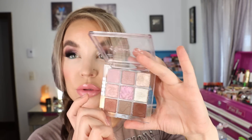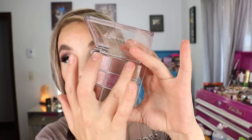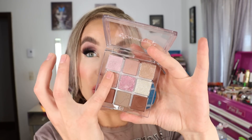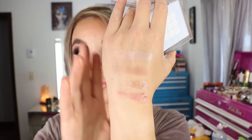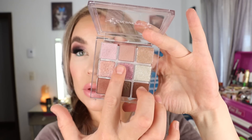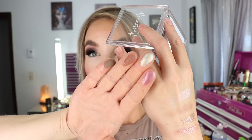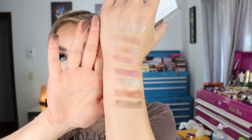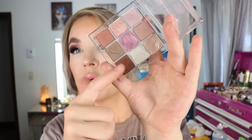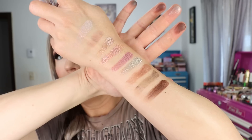There are two Super Shocks in this one — these two shades right here. I've got a little bit of each of those on my eyes today. They're just really nice palettes — affordable, small, compact, nice amount of shades. Both of these two particular ones are standalones for me as well. There are some really pretty shimmers in there too. I really like how the eye look turned out today. And then this last one which I've got in the crease.